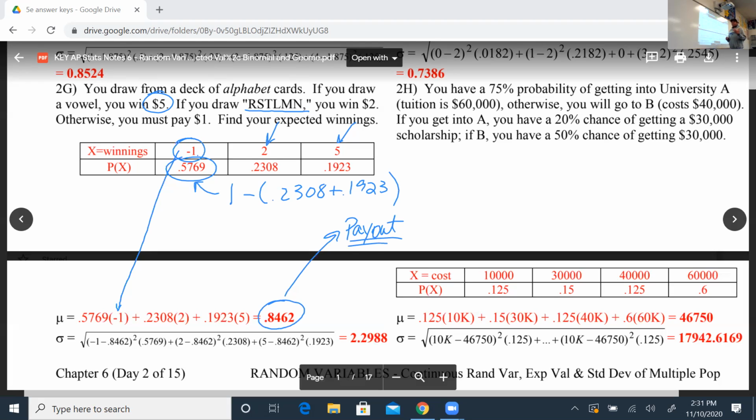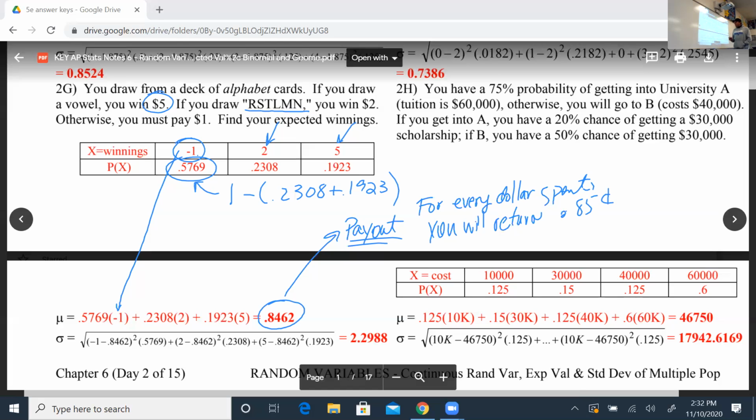And so just so you know what that means, you might want to write this down, I'd slip it in your notes: for every dollar spent on the game, you will return, basically, I'll put 85 cents. Sound good? 85 cents. So you're losing about 15 cents every time you play on average. That's what that means. It's kind of a cool way to look at what we call payout.